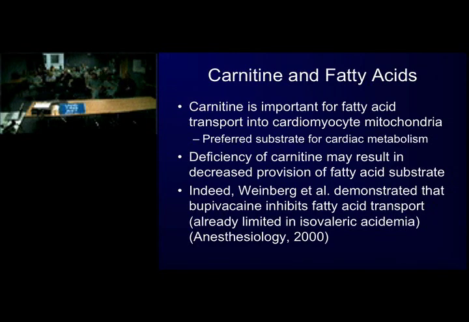And Weinberg, after that study, actually looked at cardiomyocyte mitochondria and found that bupivacaine inhibits fatty acid transport. So in a patient who has isovaleric acidemia, who already has this minimally functioning fatty acid transport system, if you further inhibit that, then that could result in that cardiovascular collapse that we saw in that case report. At least that was their suggestion.